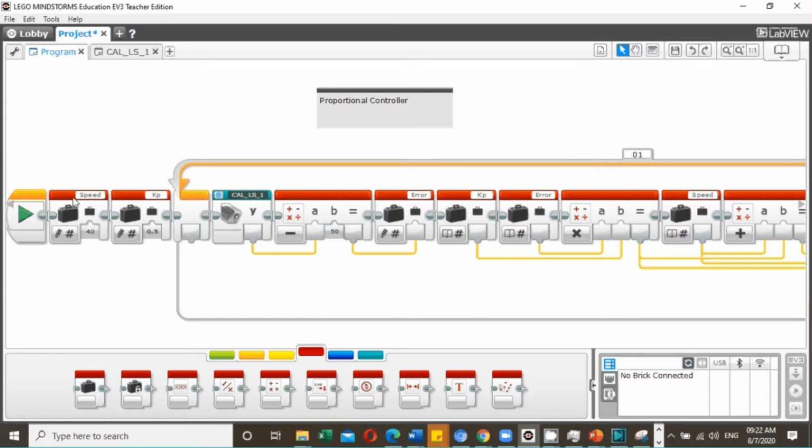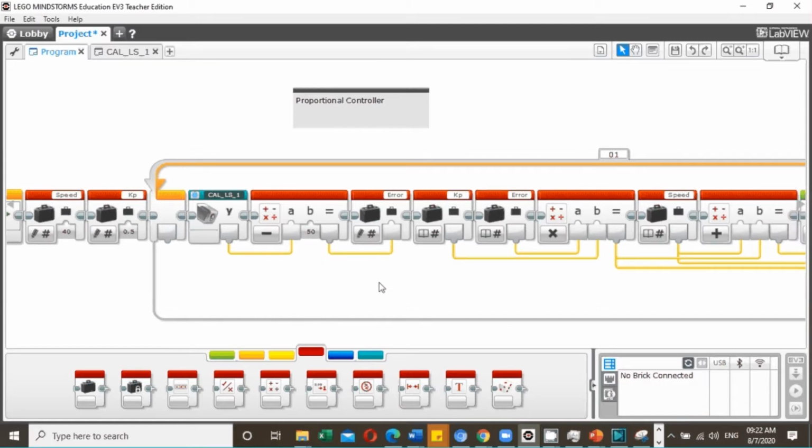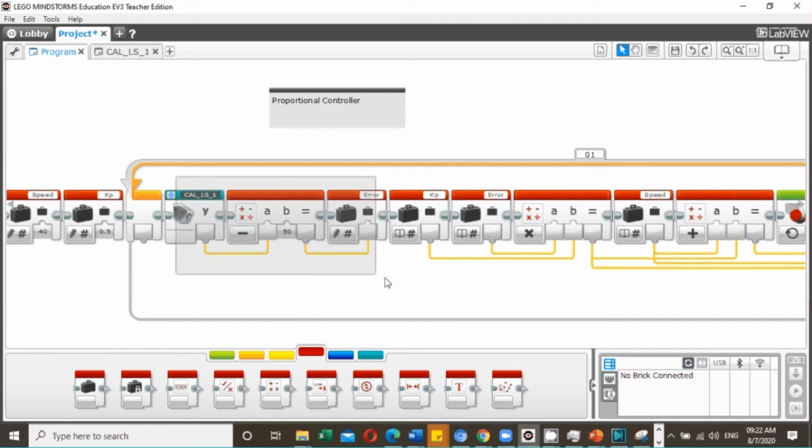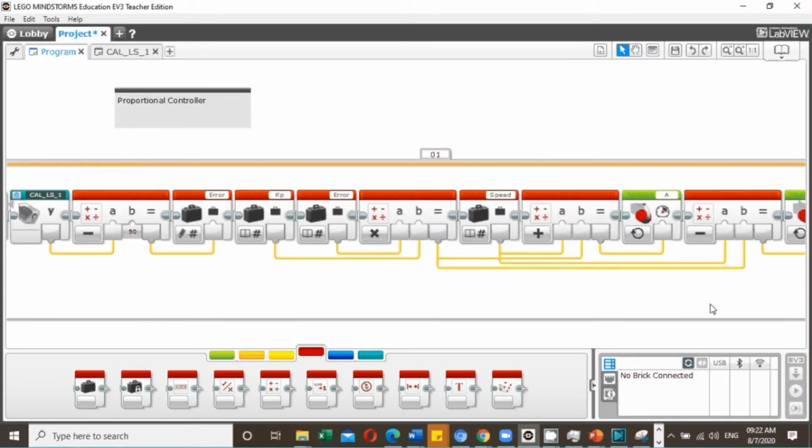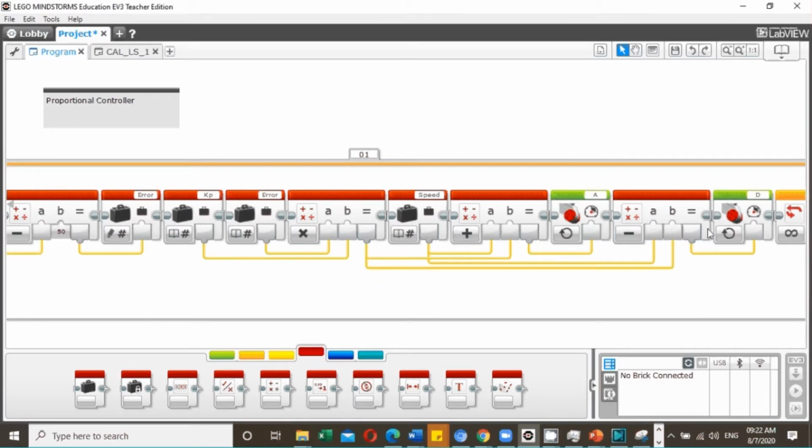So what we have here is a default speed at which the motors will move when there is no error, and a proportional gain that we use to scale the error that had been detected in order to correct the motors. We came up with our error formulation as light sensor reading minus 50. Then we came up with our error correction mechanism by multiplying the error by the proportional gain and adding that to the speed as we have here. So that was added to the speed of motor A and subtracted from the speed of motor D. But before we control the motors, we want to add the error avoidance mechanism.